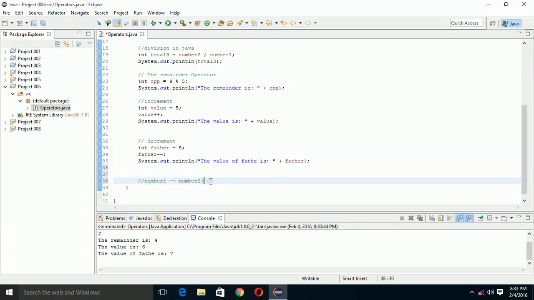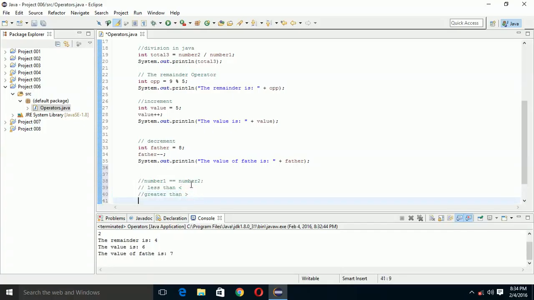We have some other operators. We have greater than. Let me call this one less than, which is like this. This operator here is less than. We also have another one. Let me put it as a comment, greater than in Java, which is like this.